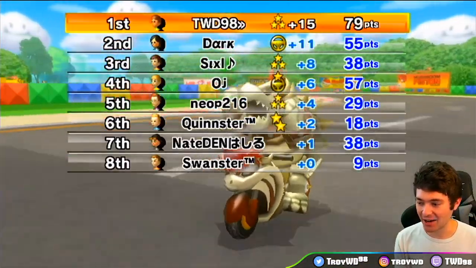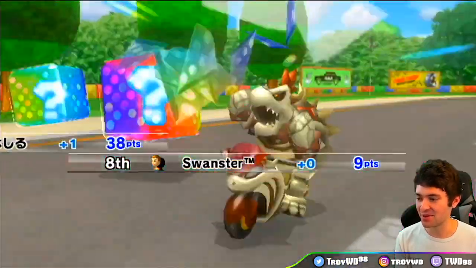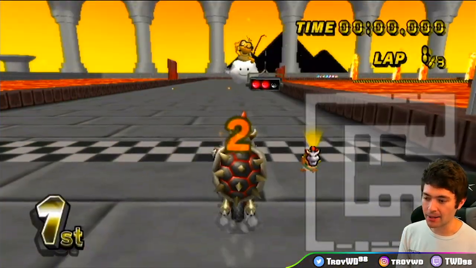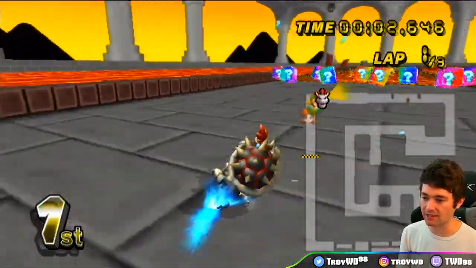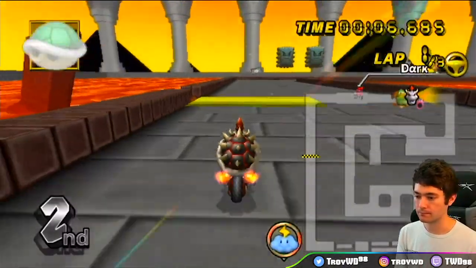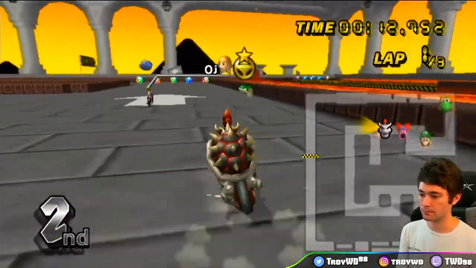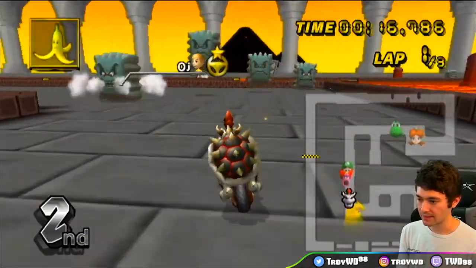Nate's den is out. It looks like Swanster was still on the voting screen. So Nate Den is out. We're down to six. I think this track is really well made. I don't really go for the shortcut on 200cc. I think it's too risky. That ramp is not the best, that shortcut ramp. Wow, I missed both low tricks. OJ's gone.